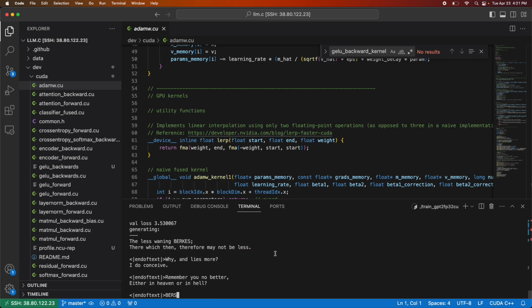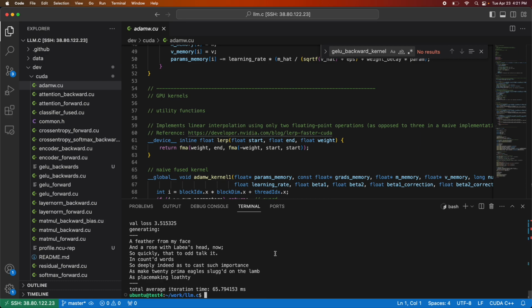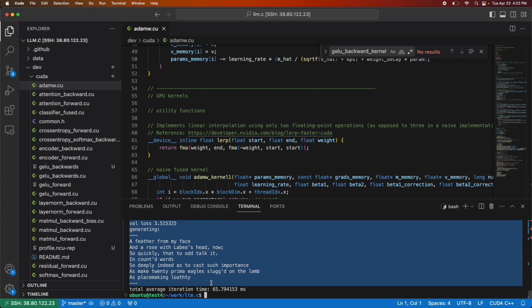PyTorch is full precision as well, right? Well, it's not actually full precision. It's FP32 with TensorFloat matrix multiplications, right? With us, we also use TensorFloat. Yeah, that's the same. So I guess we definitely are faster.